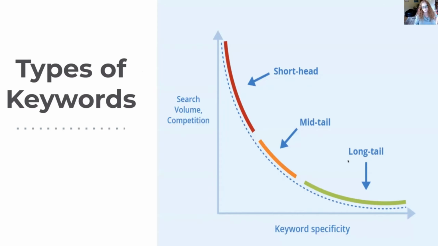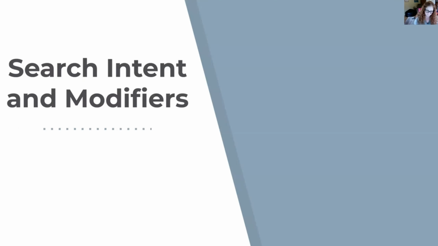Here is a beautiful graph. In this graph, on search volume, more people search the word dog versus dog hike, right? The shorter the word, the more search volume. I always use the word picture. If you type the word picture into Google, many searches come up. Then you have long tail, and long tail has the least amount of competition, but it does have a higher conversion rate. A conversion would be an action somebody takes on your website. Are they signing up for an email? Are they buying something? Are they filling out a form?